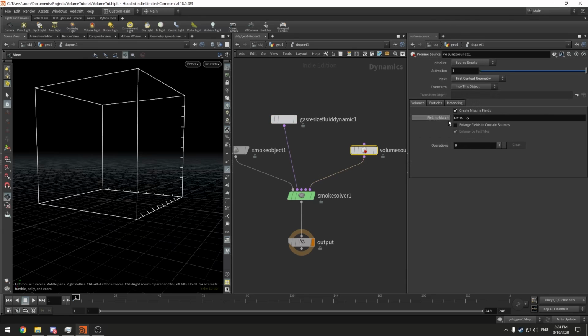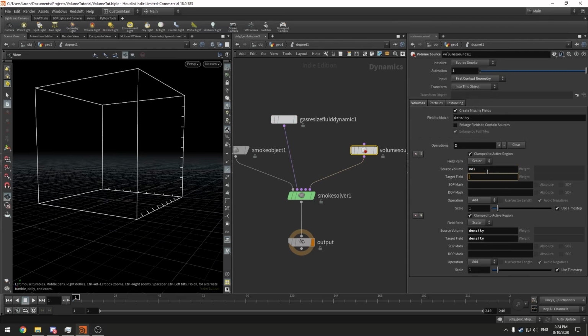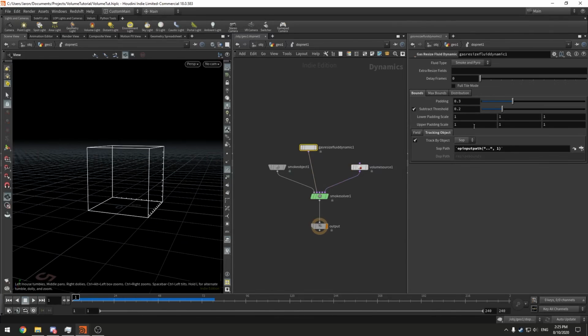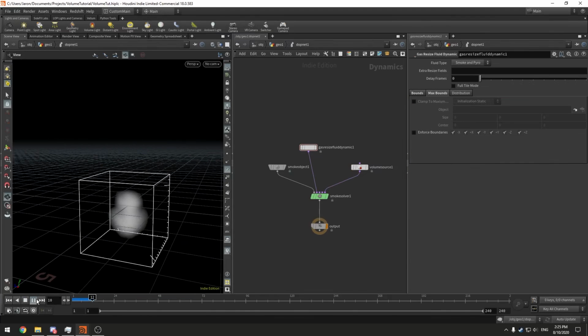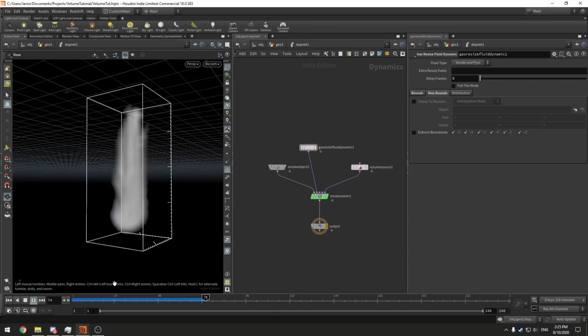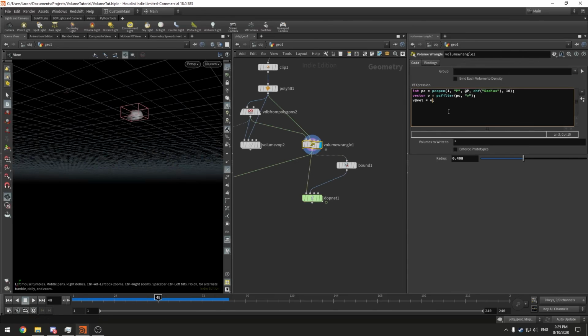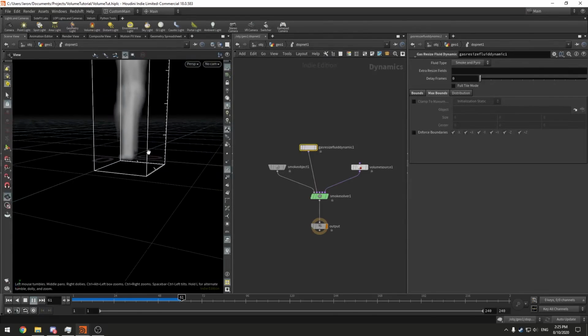Okay. I then want to bring in the density. I also want to bring in the velocity. And let's fire this up. I'm also going to say I want to go max bounds, clamp to maximum, and then guard this. As you can see, it's now pushing it right down because I have to invert my velocity. So what I'm going to do is say negative, and now it's pushing it up.